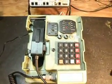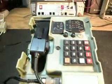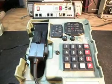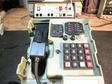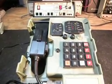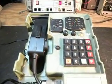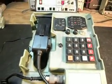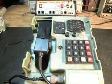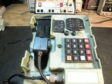Hang the unit up. So this is a really cool telephone, a CA67 military field phone converted for home use. There was quite a bit to do. We had to build a circuit to get the lights to flash and do what we wanted them to do. We had to do a lot of wiring. We had to add a new PC board to this main board and connect everything up to this dial pad, and take everything out of this telephone that had anything to do with the military board because there was nothing there that we could use. And we had to install a jack for the power supply.